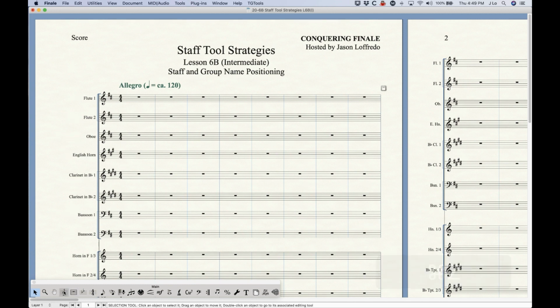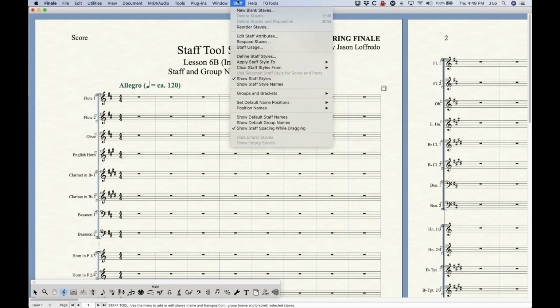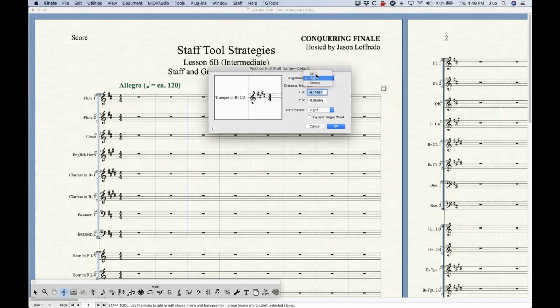Let's just undo that. We could also center align these names if we want. So instead of right or left, we can choose center. And again, it's going to show you that the 0 horizontal distance is set up exactly at the center of the name, but the 0 point is the left bar line. So we're going to have to put a different negative h value here. And I think for this, negative 0.9 works. Let's see. Yeah, that's somewhere around there would look good.